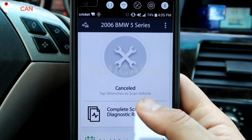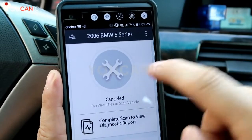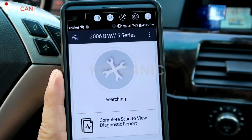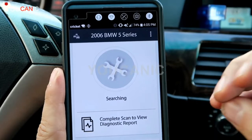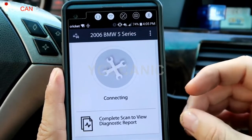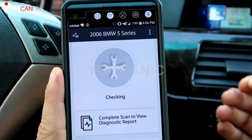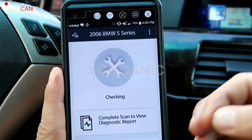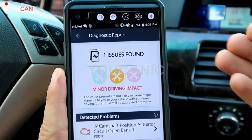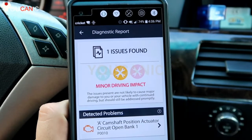We have Fixed plugged into the OBD2 port in the dashboard. Once you install the app, you can go and scan for codes — it takes about a minute. This is only reading codes from the ECU, the engine control module. That's important because it will only pull diagnostic trouble codes related to the check engine light or service engine light. If you have another light on, like airbag or traction control, Fixed is not going to pull that code or be able to diagnose it.